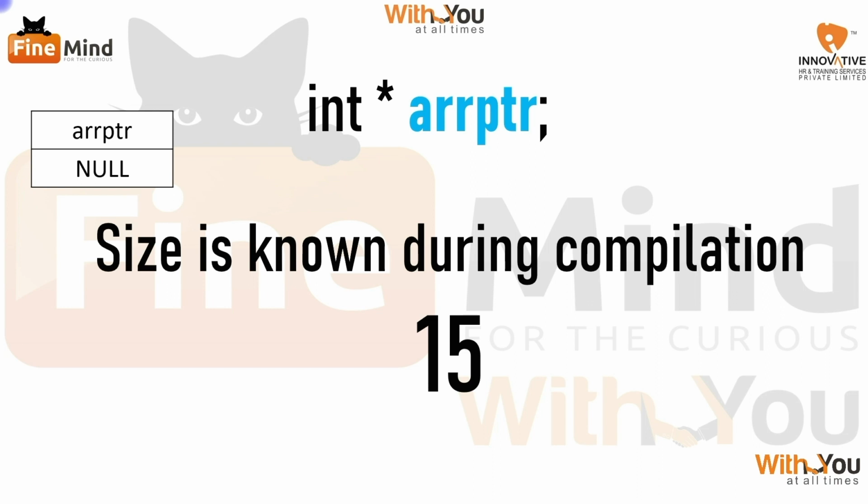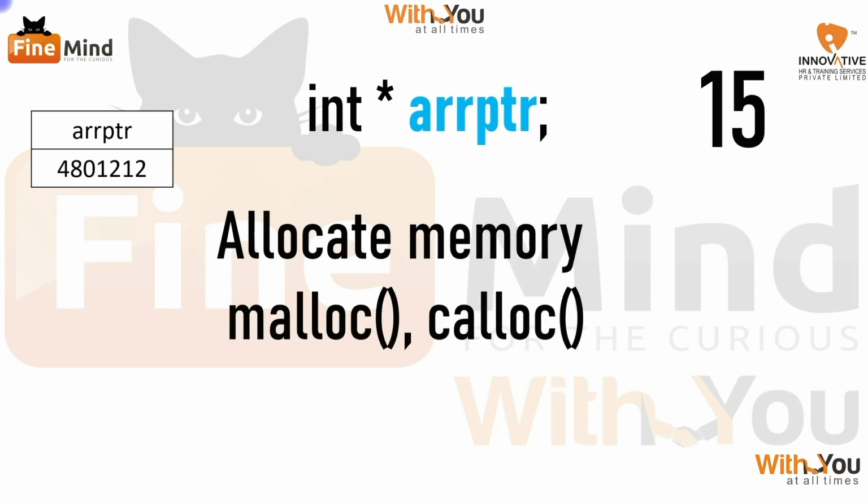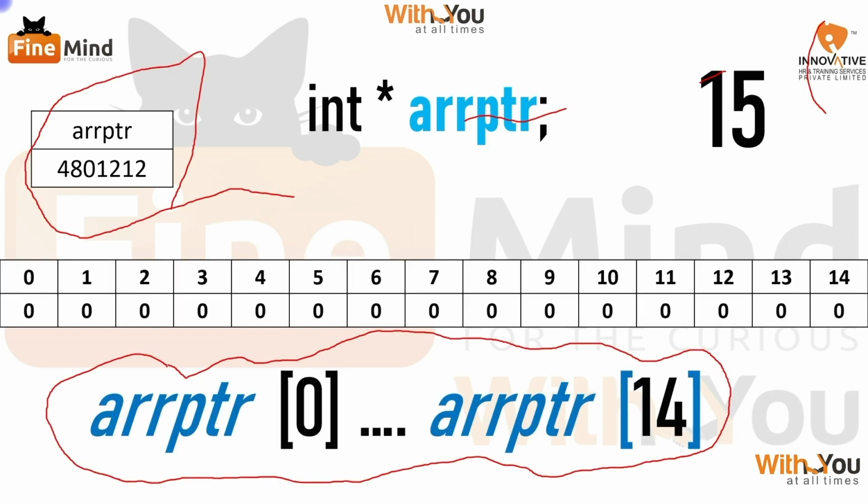Okay, cool. Next. Once we know the size, for example in this case 15, use malloc or calloc and allocate memory. Okay, and we have given 4801212, which means after allocating memory, ensure you know where it has been given, for use. That is why this particular box. Then, refer to them the same way. I've used calloc in my example, so I have just ensured that everything becomes 0. Look at how you refer, the same way you refer to an array that has been declared as an array during compilation time.